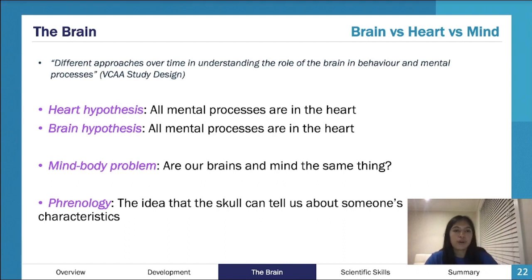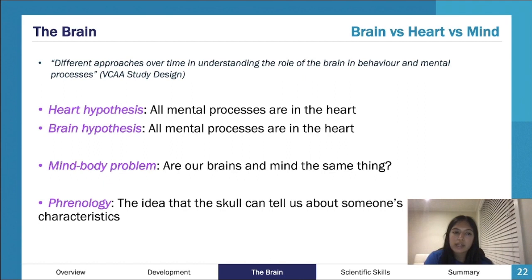Okay, so we'll move on now to the second part of your area of study, looking at the brain. It depends how your schools have been running things. With Units 1 and 2, there's a lot more freedom. In Year 11, schools can choose a decent amount of what they want to do, whereas Units 3 and 4 are a little bit more rigid. If they are following the study design pretty strictly, your school may have done development in term 1. You may have already started stuff on the brain, or maybe going into it in term 2. But I'm assuming most schools would have probably started stuff on the brain already.